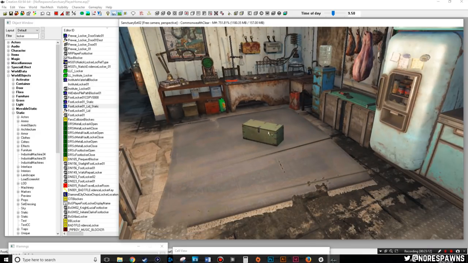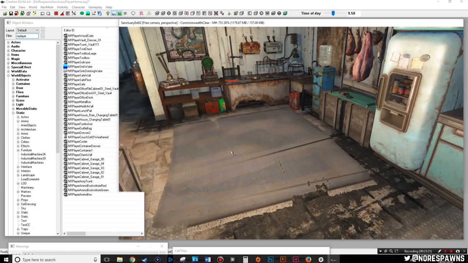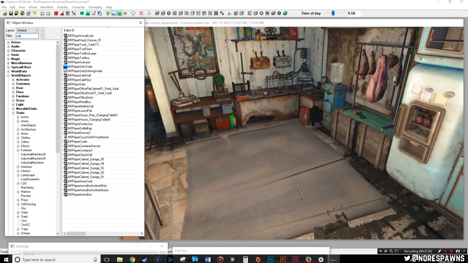Right, so that means you need to make a copy. Now, I've already got one of those. So let's do one I have, player. These are all my lockers. They're safe. So many. God damn. Ah, I know what I don't have. I don't have a med kit on the floor, so med kit.